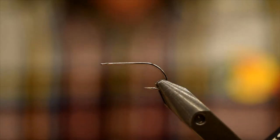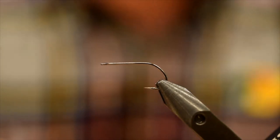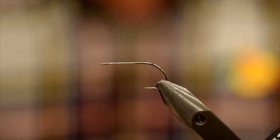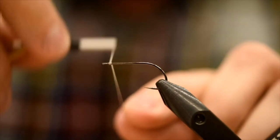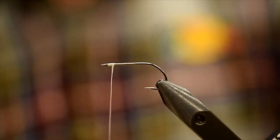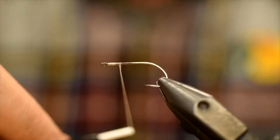Simple little bull trout pattern. I'm probably going to play with this one and add some rubber legs, because bull trout like rubber legs. I've got a B10S Gamakatsu size 6 in the vise — you can go whatever size you want. I've got some 210 Danville in white. For whatever reason, we all find bull trout love the color white. We get lots of fish on white — that's why we love the Moto Minnow at Pemberton Fish Finder.